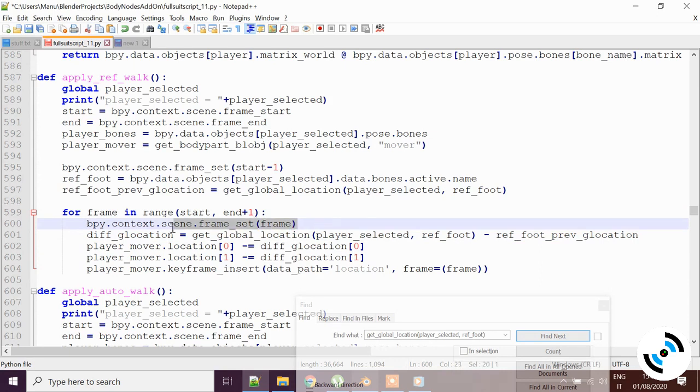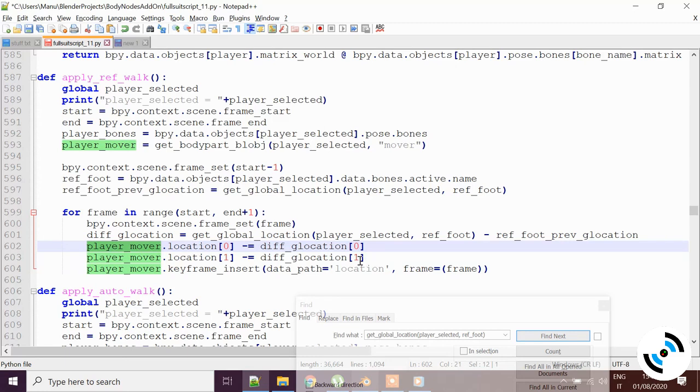So I set the frame. When I set the frame, all the bone structure gets updated with new locations. I get it and subtract the reference or previous location that it was before. What I get is not just a single value, it's not just 1, 2, 3. This is a 3-dimensional value, a vector of x, y, z. And you can see that I get this difference vector of location.